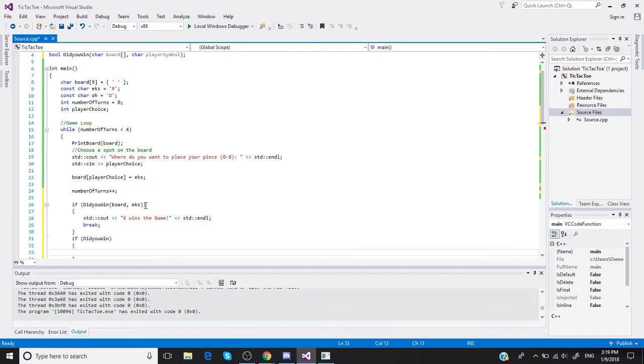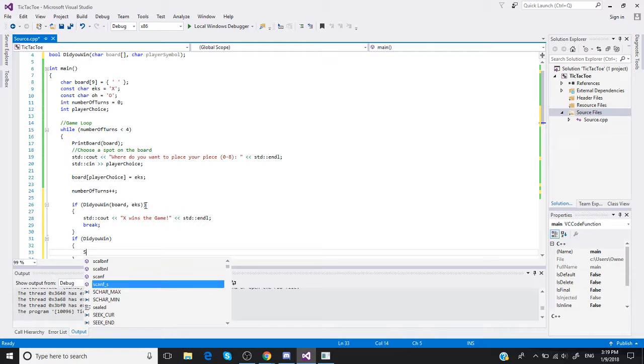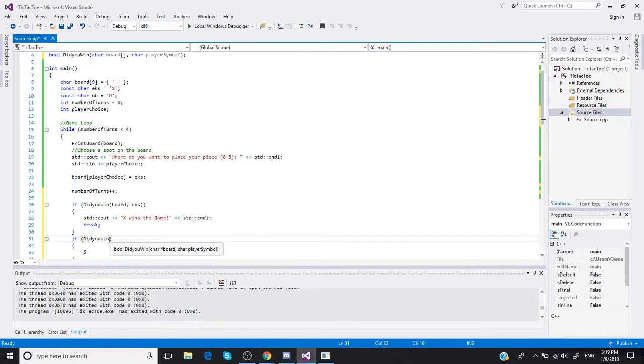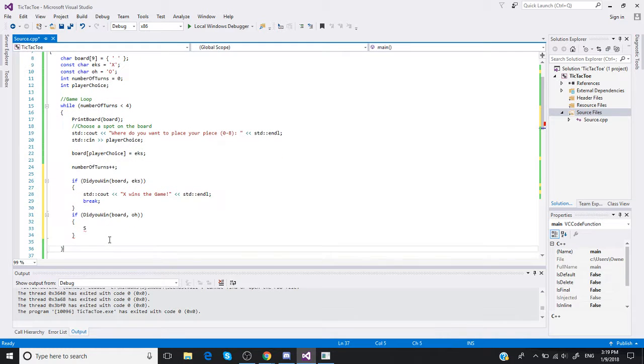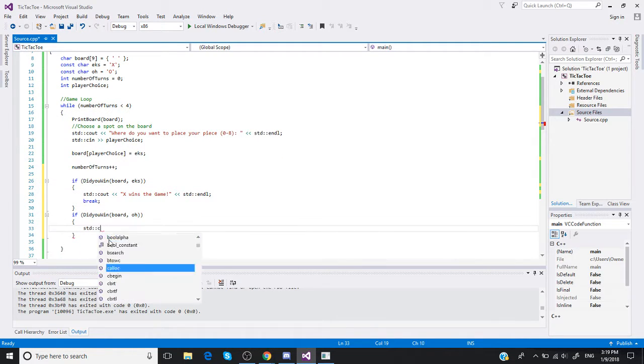did you win the game? Oops, forgot to put in the parameters. O, and I need to have an extra parentheses to close off the if statement. Oh, not Y. O wins the game.